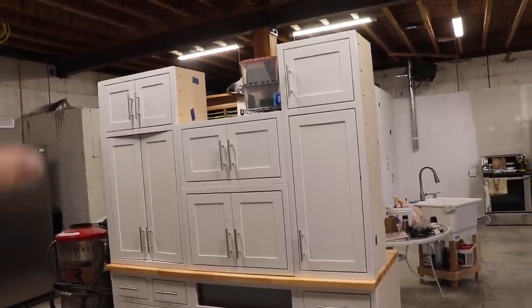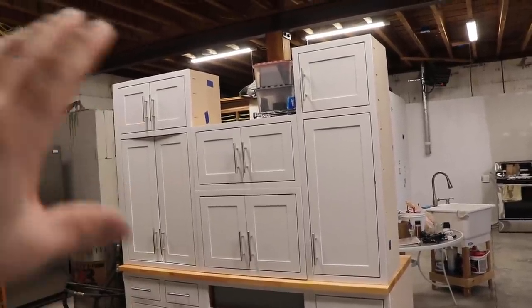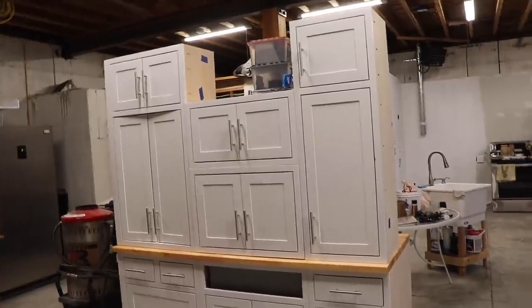So we used the same trees that our timber frame is made from to build the face frames and the frames on these cabinets. We're also working through some of the design questions that we have for the rest of the house. This project probably seems overly nice for a garage, but this is our primary cooking and cleaning and everything area right now, and it's a place for us to practice designs that we want to continue throughout the house.